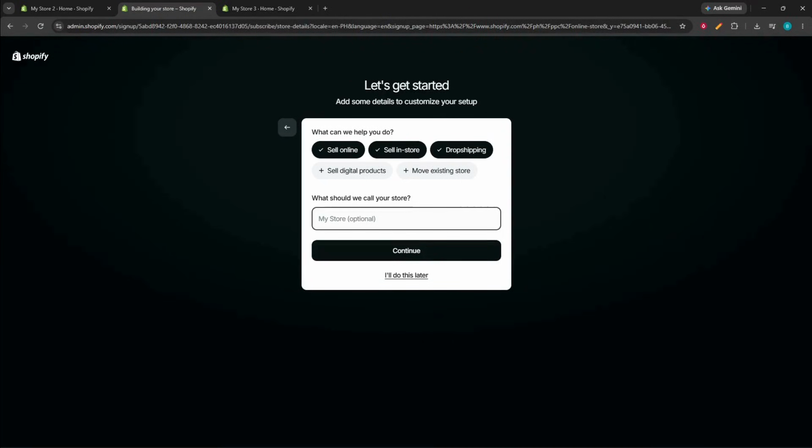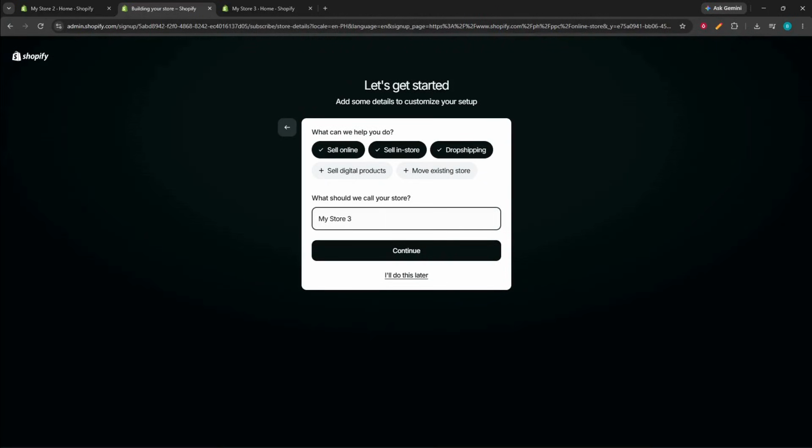Type a store name that clearly identifies this new Shopify store so it is easy to recognize later in your store list. This matters when you start switching between stores, especially if you plan to manage more than one brand, catalog, or region. Continue through the remaining setup screens and fill in the store details Shopify asks for.